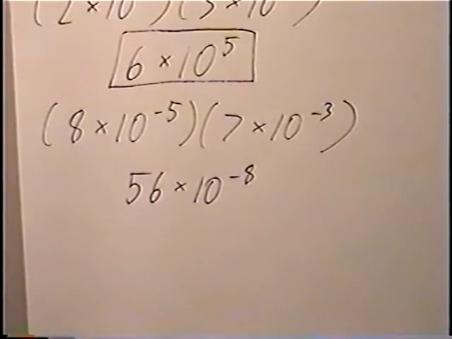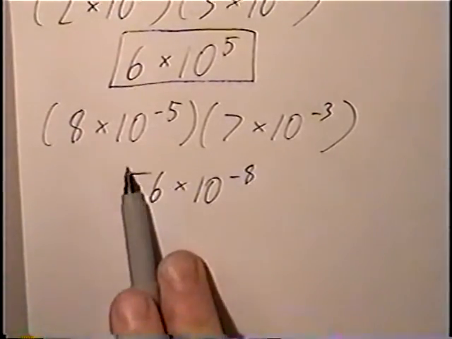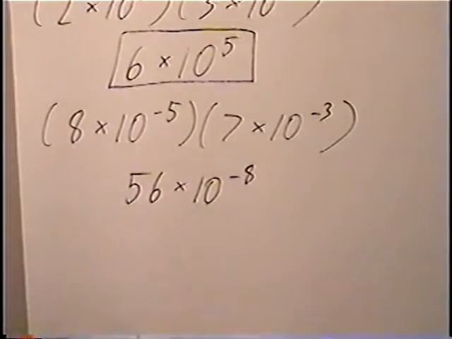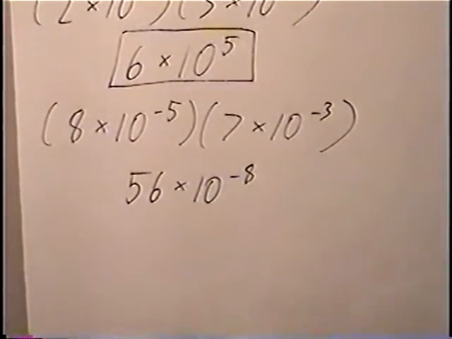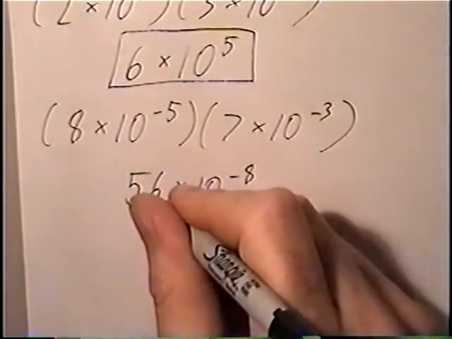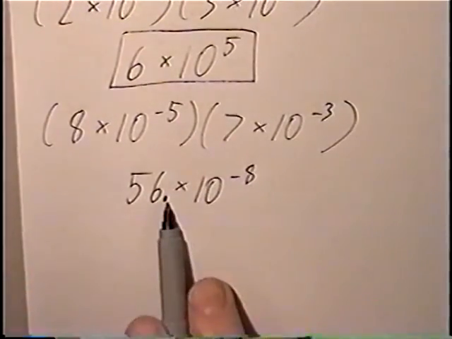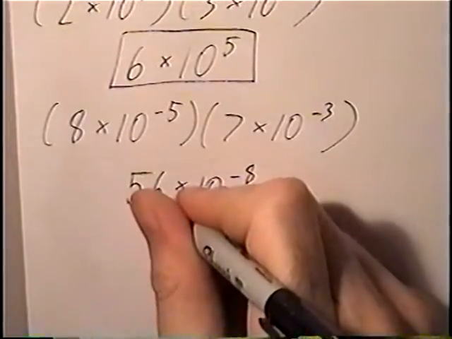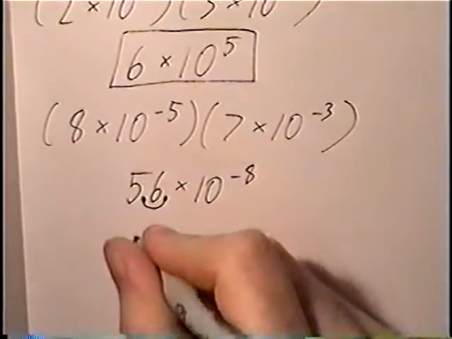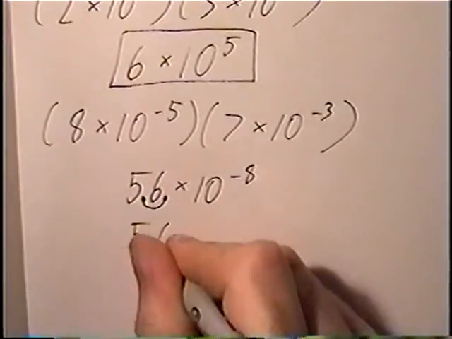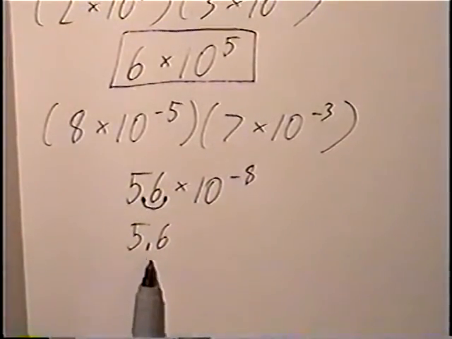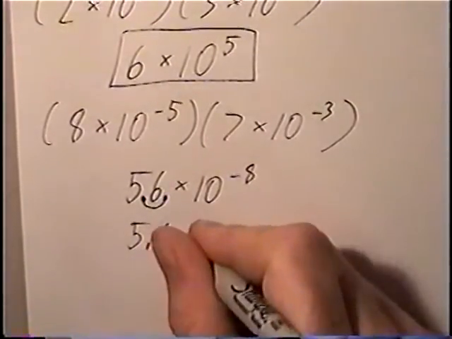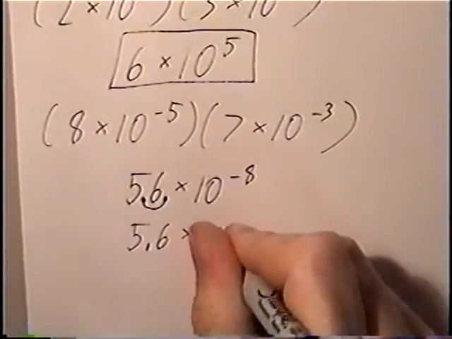To simplify this one step further, again, in scientific notation, the first number has to be less than 10. In this case, 56 is bigger than 10. So what we can do is, if we have 56, the decimal point would be on the right of 56. We can move the decimal one spot to the left to make the new number 5.6. 56 again is bigger than 10, but by moving the decimal once to the left, we'll have 5.6, which is less than 10. Times 10 would stay the same.